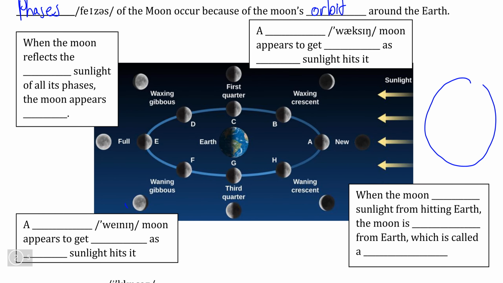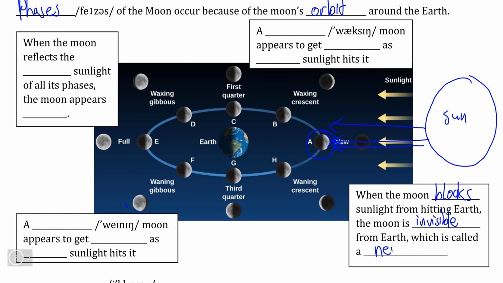So if we remember that the sun is here in relation to Earth, that means that its sunlight is going to be shining in this direction here. And we can see here that the moon is positioned between the Earth and the sun like this, meaning that the moon is actually blocking sunlight from being able to hit Earth. So when the moon is doing this, that effectively means that no light from behind the moon is able to make it to Earth because the moon is actually blocking it, rendering the moon effectively invisible at nighttime.